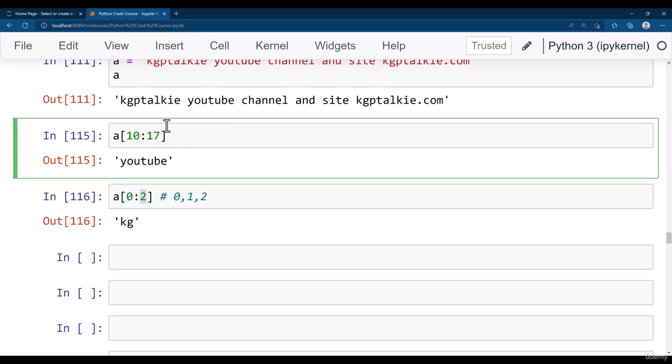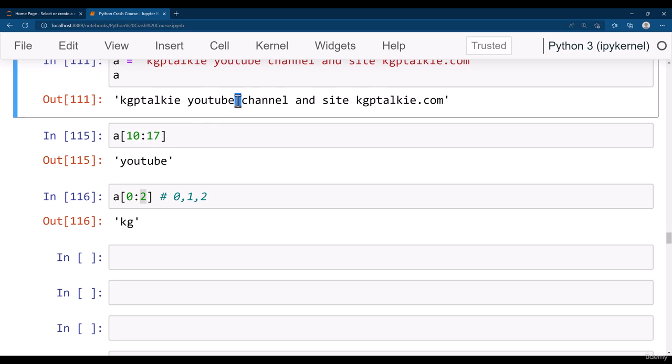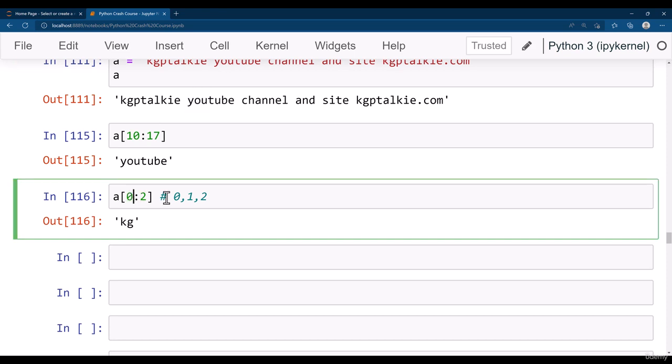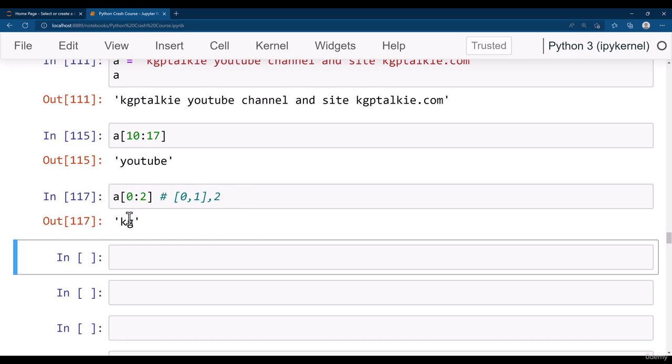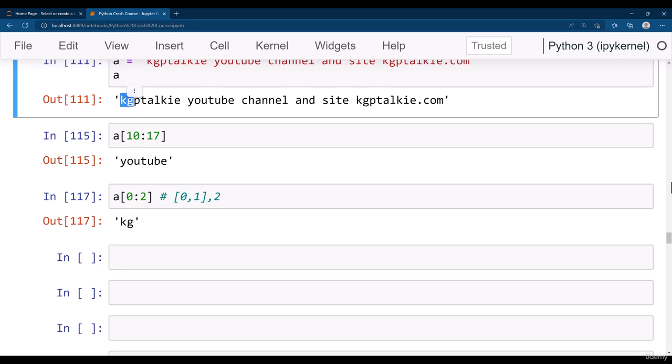That is why when we put 16 we didn't get E, although the location of 17 is this space. So when we put the 10 to 17, we get all the characters starting from 10 to just before 17. That means this one. So while printing the string, only these things are included, not this one. That's why you are getting just this here.